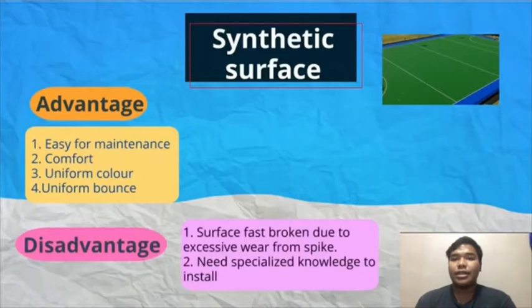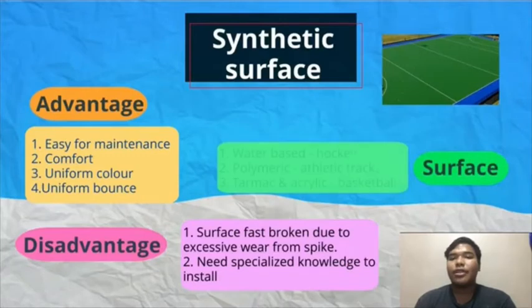Disadvantages of synthetic surface. First, the surface is quickly broken due to excessive wear from spikes. So you have to regularly check the synthetic surface when you are done holding a competition. Second, it needs specialized knowledge to install. So if you want to install a synthetic surface, you have to hire people with specialized knowledge.